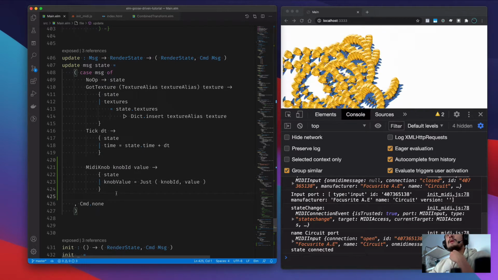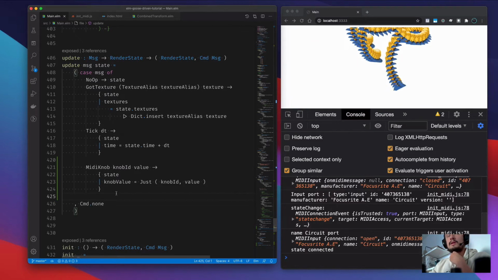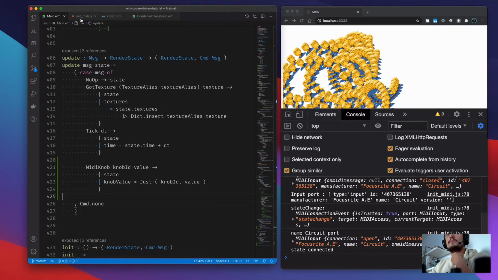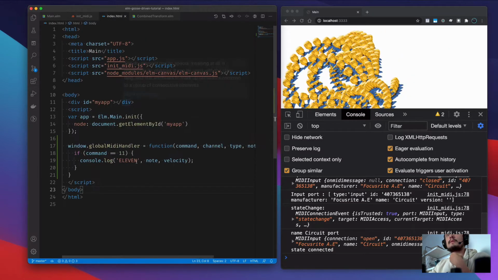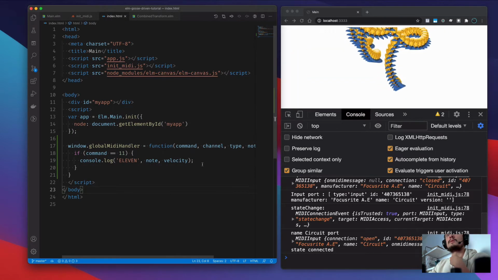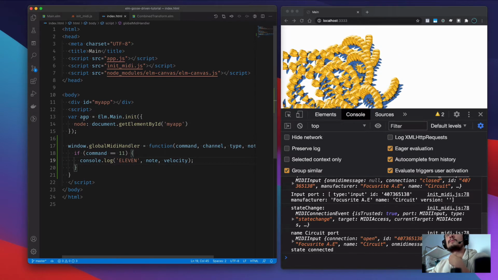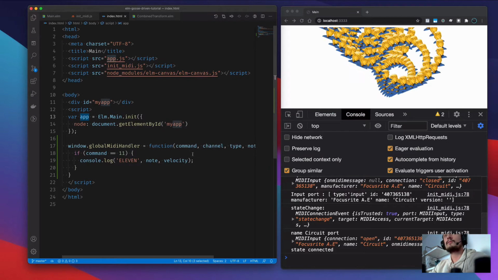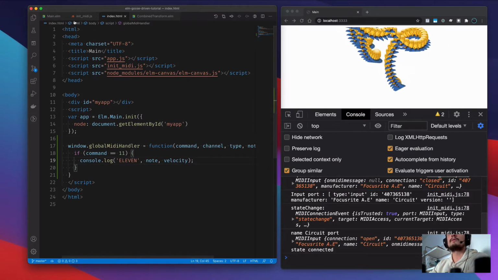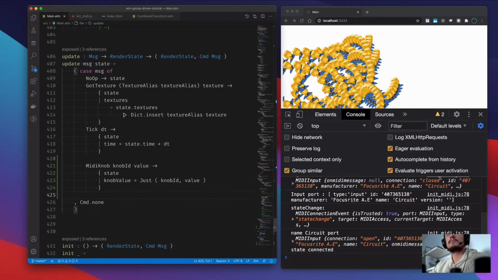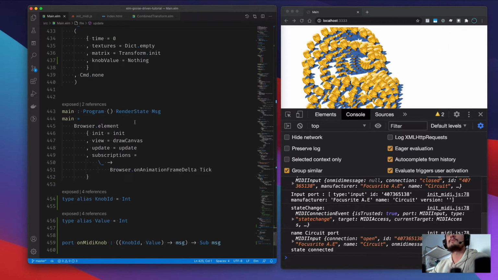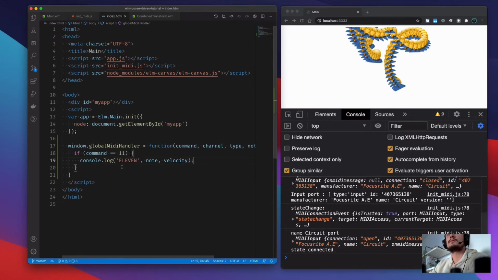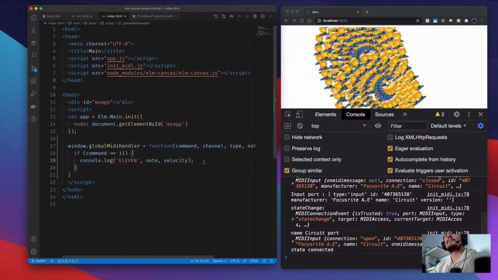Right, and we're not sending anything yet because we haven't connected this one to the port, and we haven't subscribed yet to this port. So let's do it one by one.